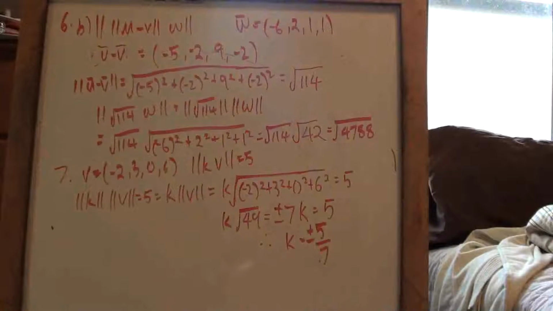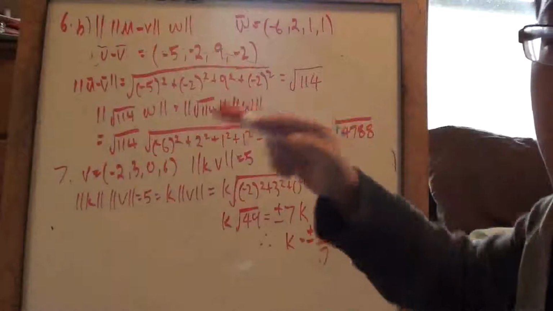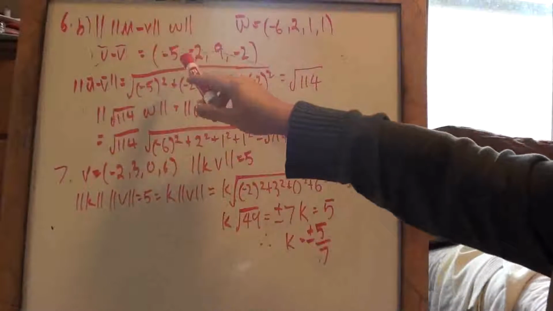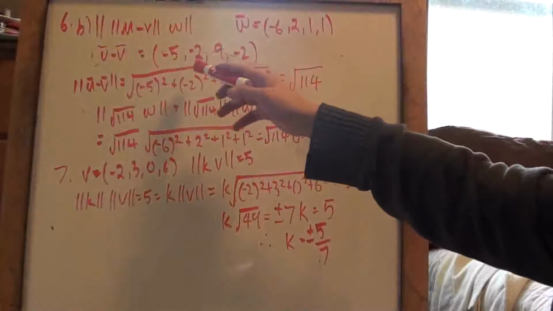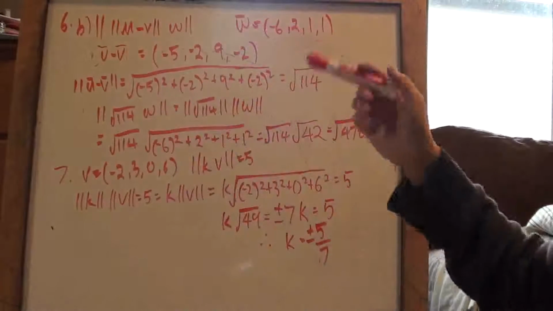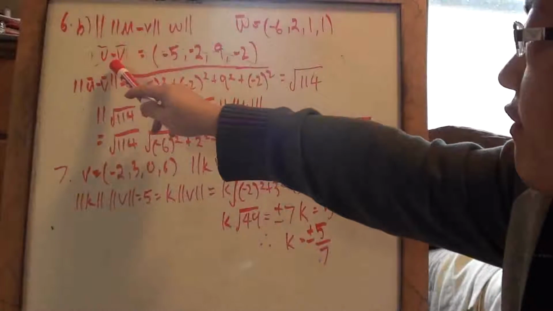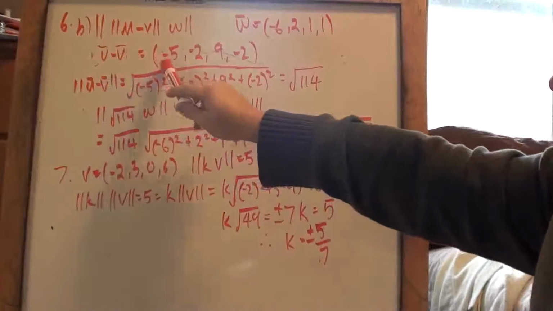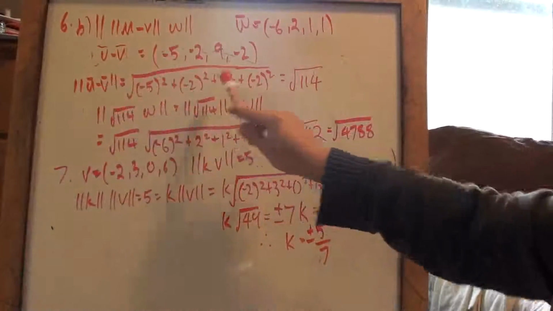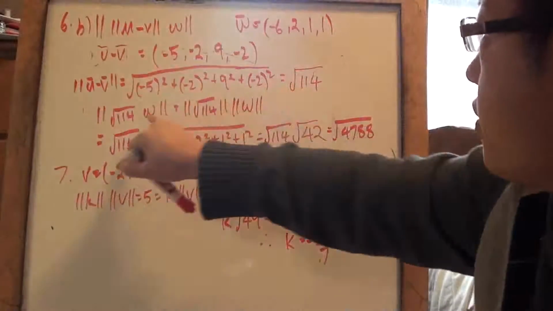Okay, so we're back to question 6 and 7. Let's start with B with this one because I just want you guys to get familiar with a norm within a norm, right? So, follow through. The U and V vector entries are mentioned in the earlier question, right? The V is right here, or just look at your textbook, up to you. But nonetheless, I did the vector difference of U and V. So I have that. So this is the same thing as this. Then I plug this thing in there, right? So that it becomes 14.